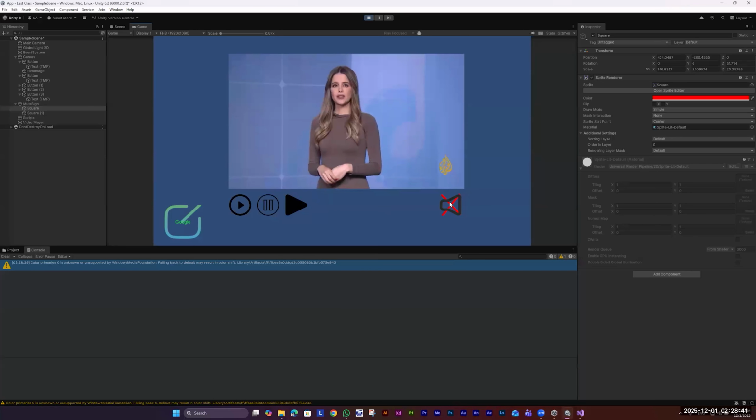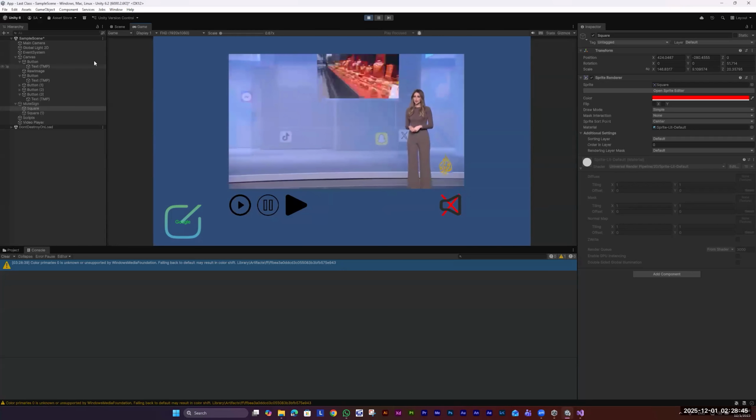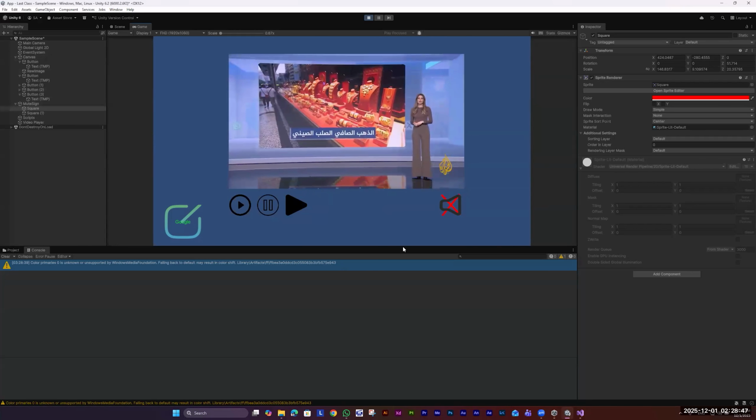Yeah, I needed to add it to the canvas and then put it at the correct place. And now it works.